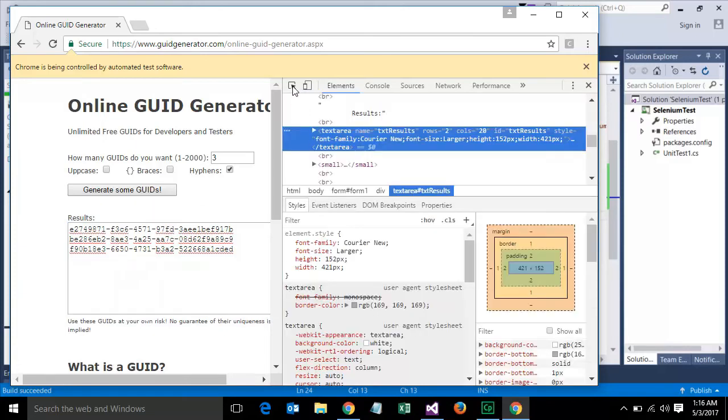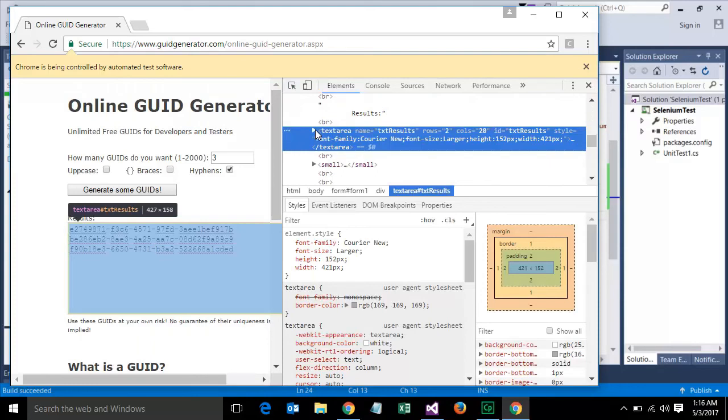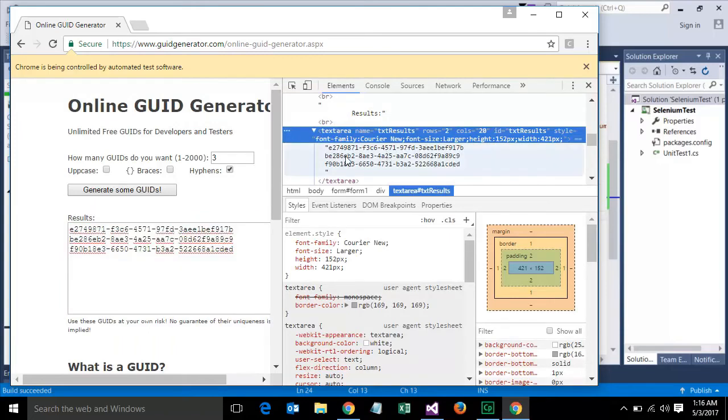Okay, now I'll just hover over this. So here you can see this is a text area, and inside this text area we have all these values.